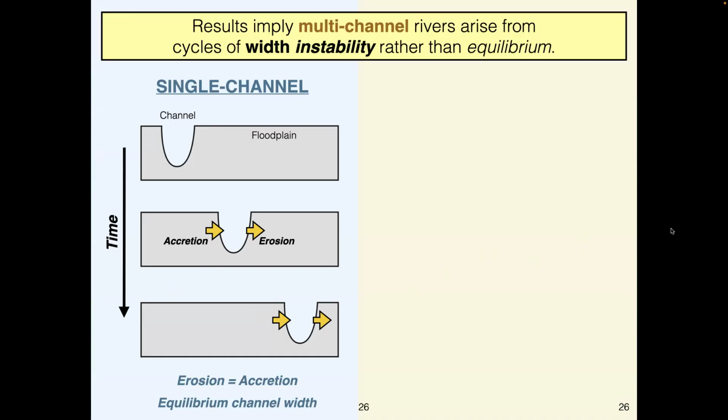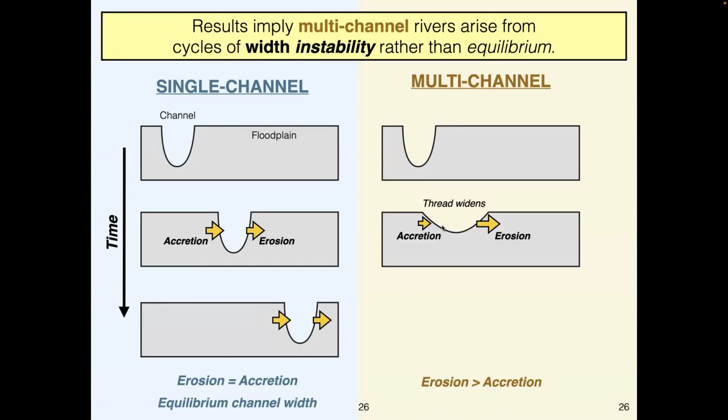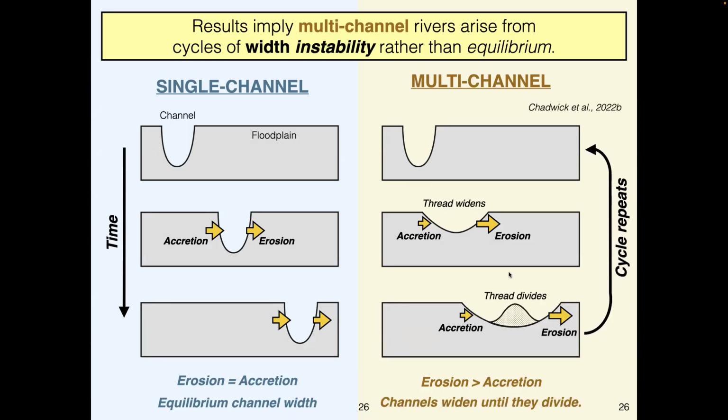And instead, what it seems like is going on is that for a multi-channel river, if you look at one example subchannel, over time it's going to migrate, and because it erodes laterally more than it accretes, it's going to widen. And that's going to happen until some point where it gets so widened that the sediment accumulates in the middle of the channel and forms a bar or an island. And then that splits it into two channels, and then that cycle can repeat again for one or both of those new channels over and over again. So you basically maintain this morphology, but it's not an equilibrium. It's just cycles limited by this widening and bar formation.